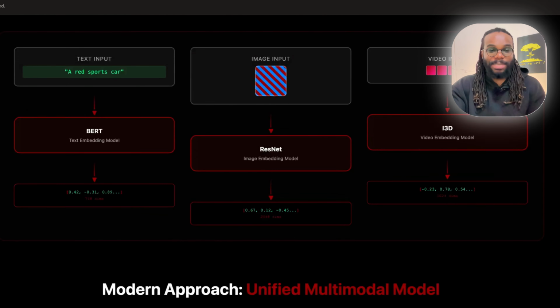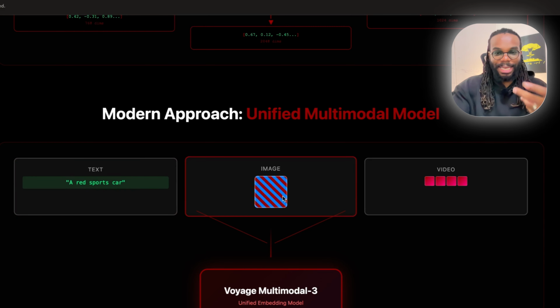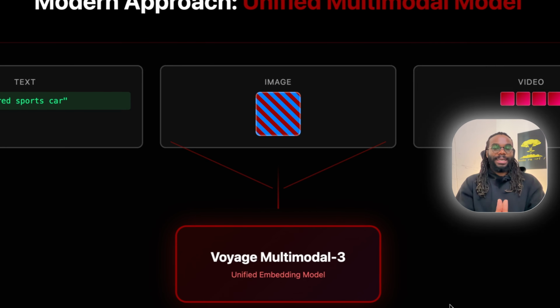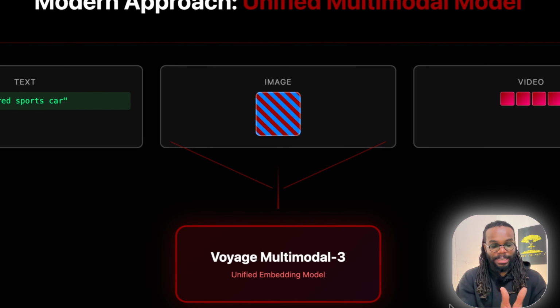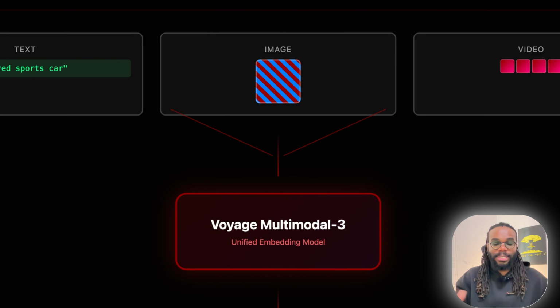But what is the next best thing to do? It is to use one embedding model that can process text, images, and video. Voyage Multimodal 3 can also process PDFs, because a PDF contains text and images. You can take a screenshot of the PDF and process each of the screenshots with Multimodal 3, and you'll be able to extract the information and semantics of both text and images in the same latent space. And that saves a lot of processes. It saves a lot of components within your AI stack.